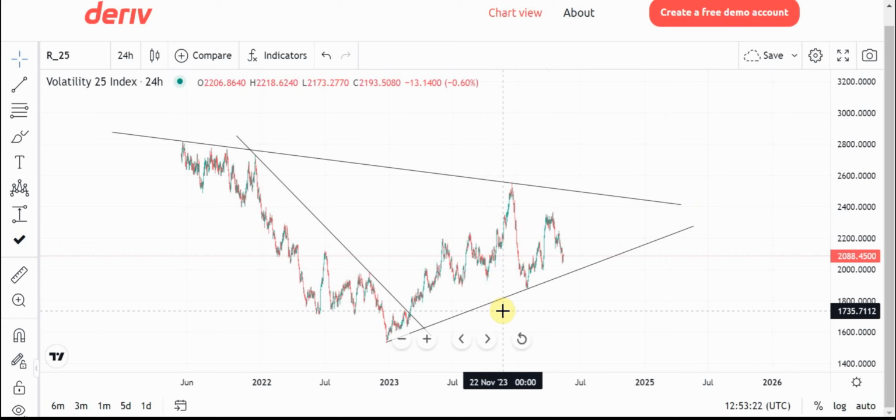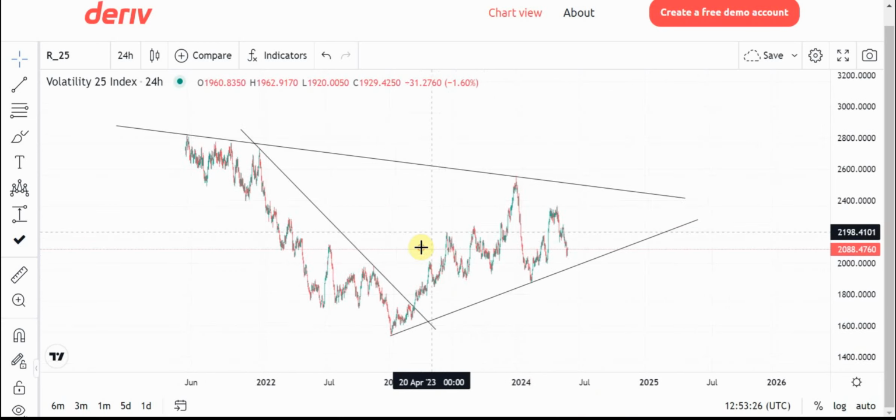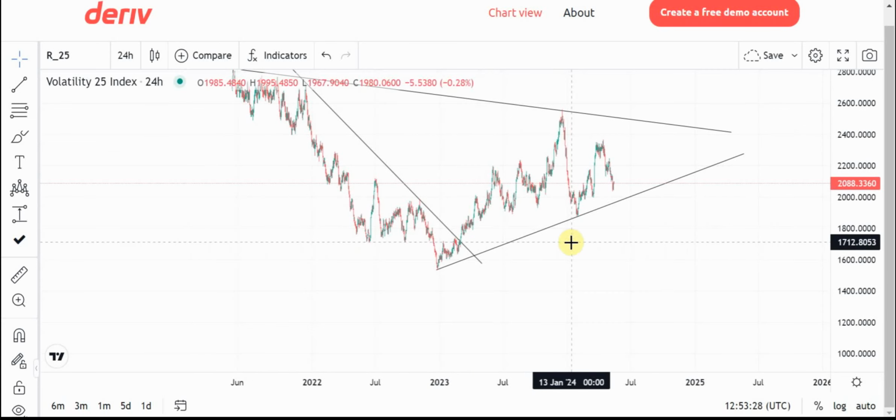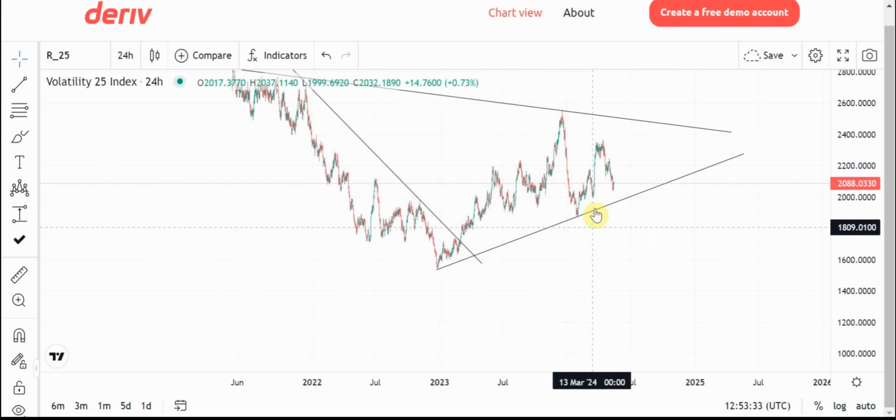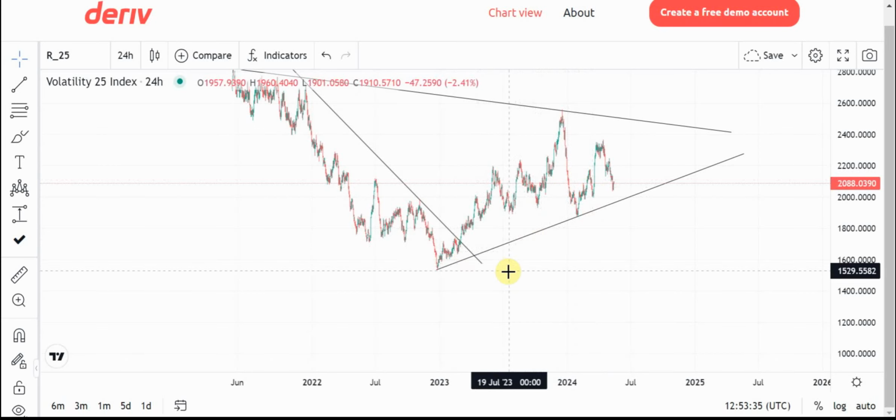But people don't see these things. They just think they have to always draw multiple touches. No, it has multiple touches. Be patient, man. If you're meeting the chart like this, you've got to be realistic with what's happening. You can't trade what has happened. You have to trade what is yet to happen. Hope this makes more sense.